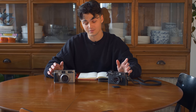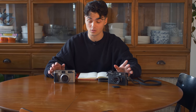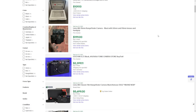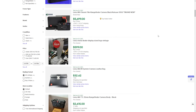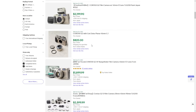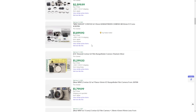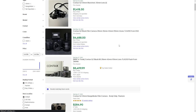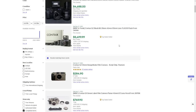To touch on price, briefly, because that's not actually what we're talking about here, but it's worth mentioning. On average, the M6 is going to cost you about double, at least a third more than a nice G2 system. Unless we're talking a black paint G2, which does go for pretty comparable prices to the Leica, depending on what sort of setup you're looking at.